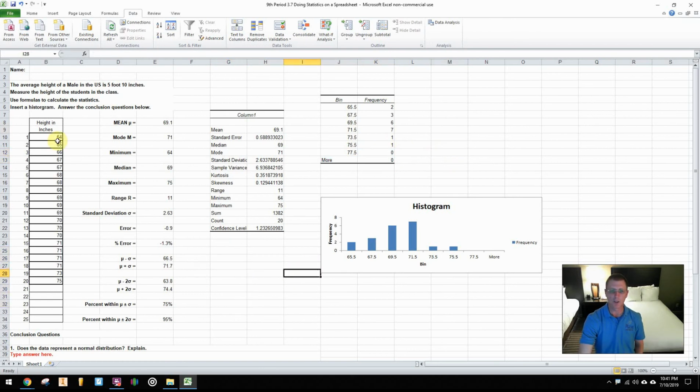And if I have, let's say, oh, we made a mistake. This person was not 66 inches, but 65 inches. That changes all the values here, perhaps. But now I should have 3 values under 65 and a half. And now that's no longer accounted for with this tool in Microsoft Office.